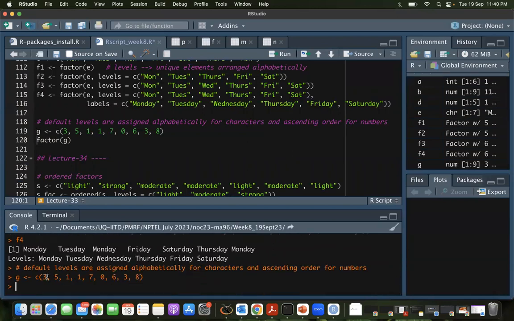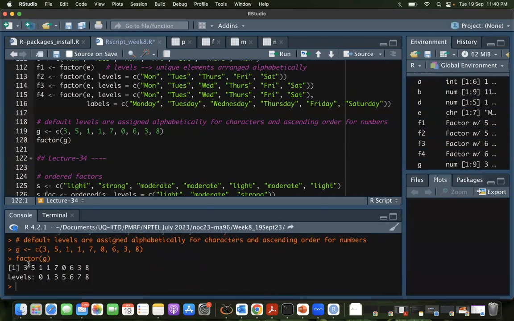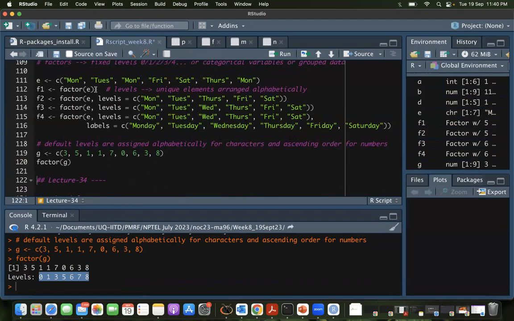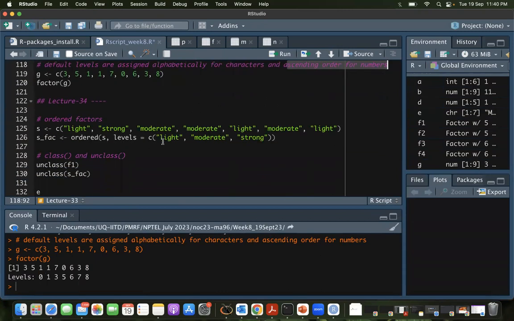Likewise, here you have a vector G, and if you define the factors, it's going to be in the same order. But the levels here will be arranged numerically in ascending order. So it's alphabetical for characters and ascending order for numbers.